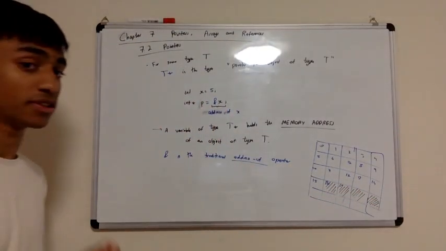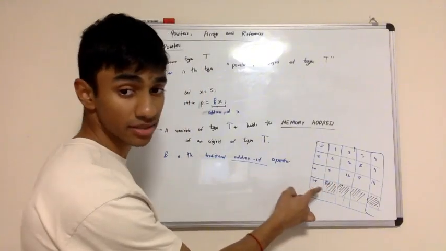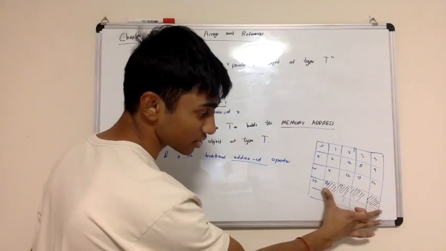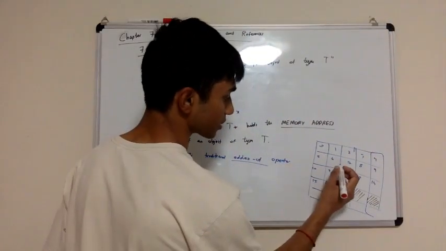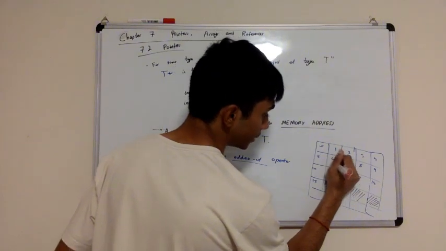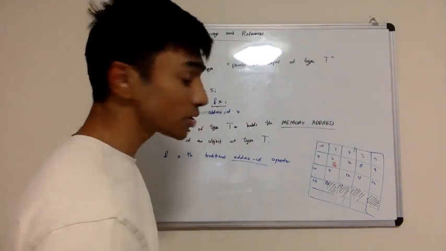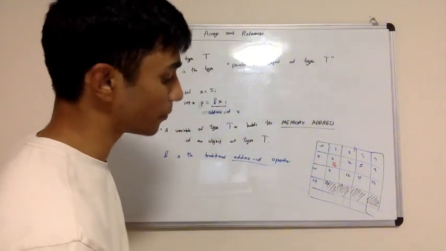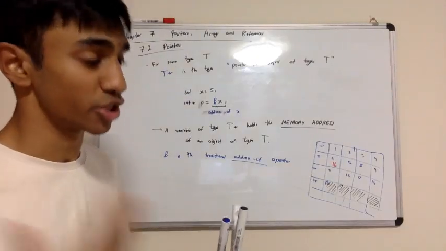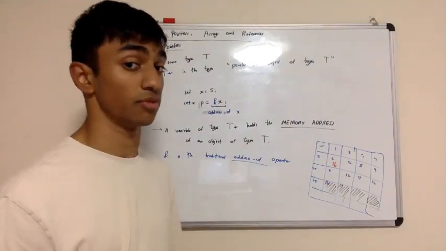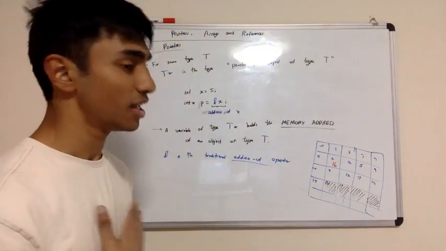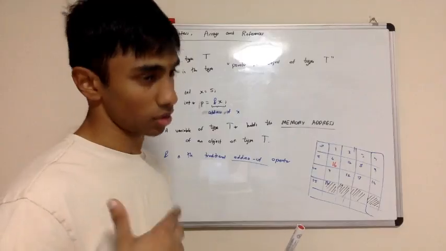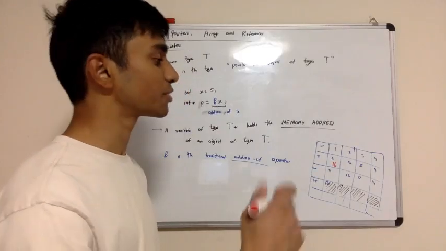Pointer p would hold the value of 16 in this case, because the address of x starts at byte 16. If p, for example, is just randomly stored at 6, the value would be 16. Now, the size of a pointer depends on the type of machine you have. For example, if you've ever heard of a 64-bit machine, that means the size of a pointer takes up 64 bits, or 8 bytes. For a 32-bit machine, it would take up 32 bits for a pointer, so it's equivalent to 4 bytes. So let's pretend this is a 32-bit machine.